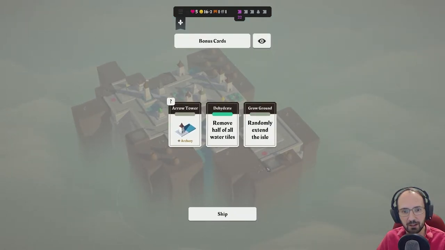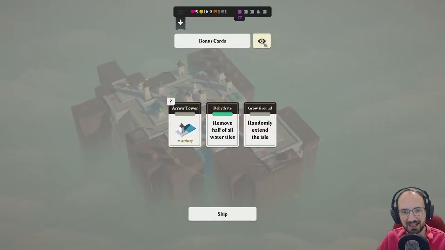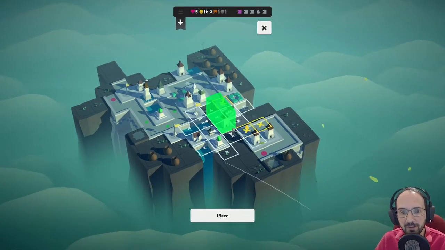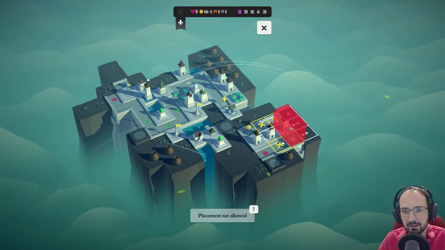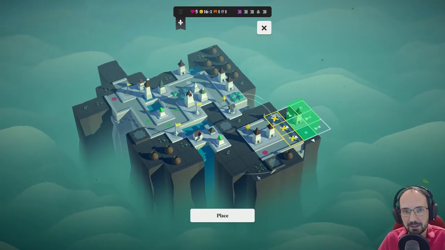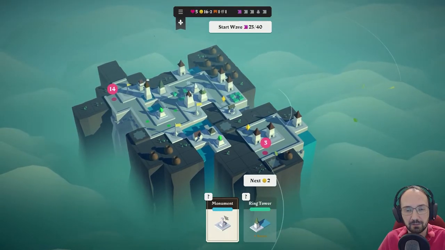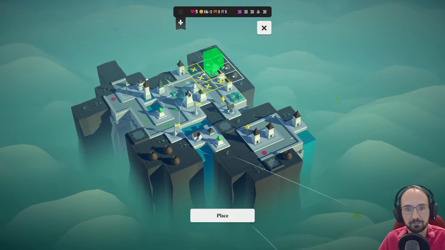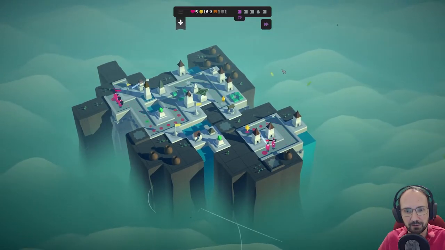Okay. We've had four water tiles, randomly extend the island, or get an arrow tower. Say that, although it could extend it somewhere that's absolutely useless, so maybe not. That's not brilliant. At some point I need to start picking up bags. Let's do that now. Try and get our income up. Plus three.